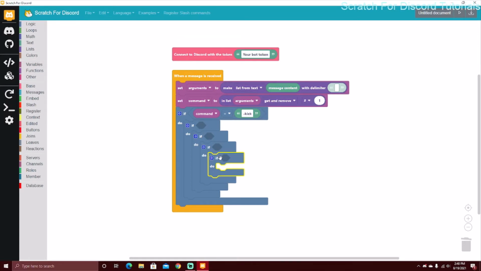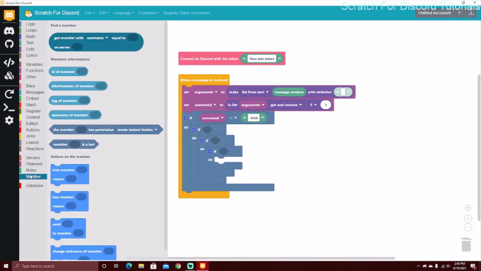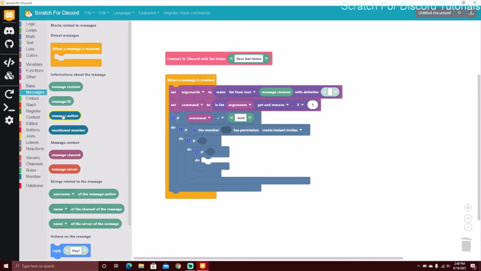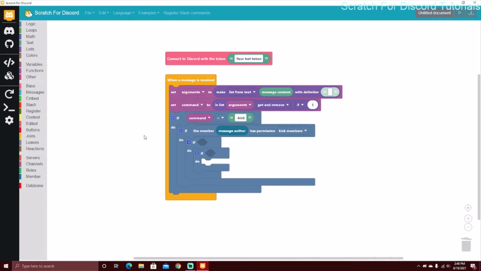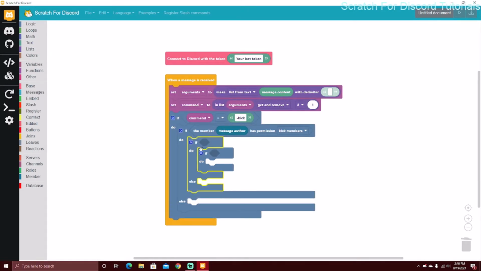Actually, we don't need that one, we can just do both of them in this one. So in the first one, go to member and put in: if the message author has permission, kick members. And then make sure to add elses by clicking on this blue dot. Add some elses to all of them.